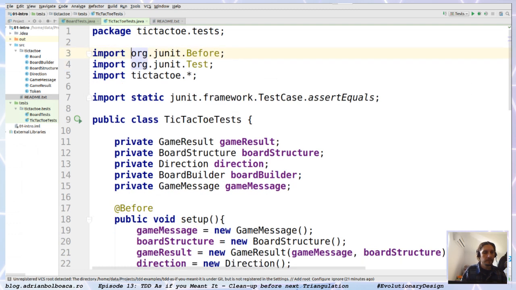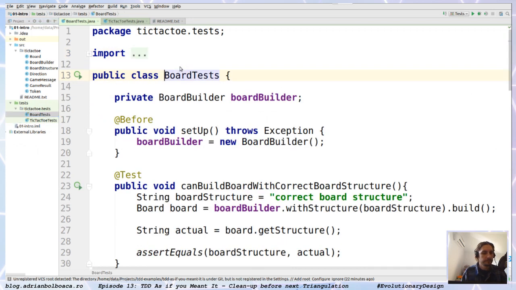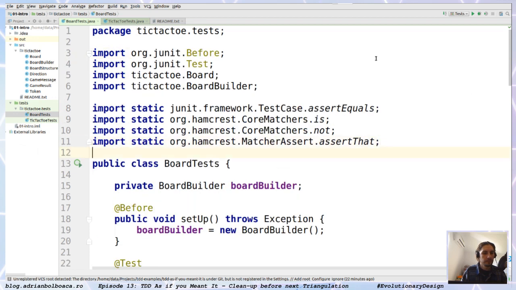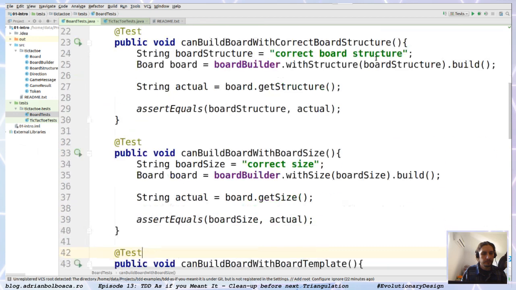Okay, that's weird. So then let's go to the next one, to the board tests. From here, things look good.